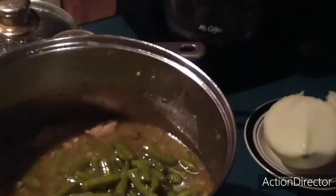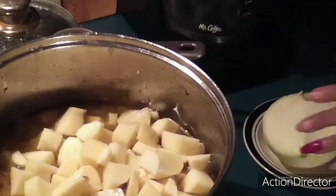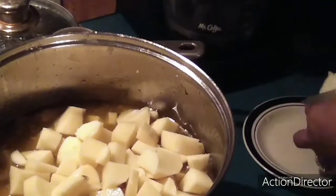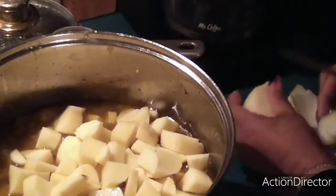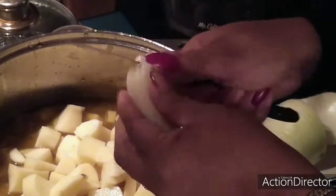Right now they still taste like the can it was sitting in, so you have to doctor it up. Put some potatoes in here, and cut up half of a large onion. Put that whole half of onion in here.